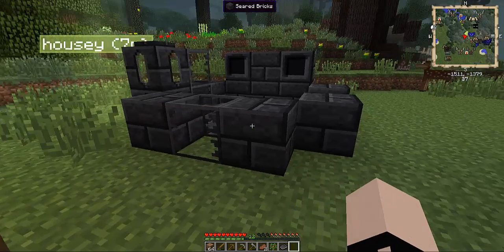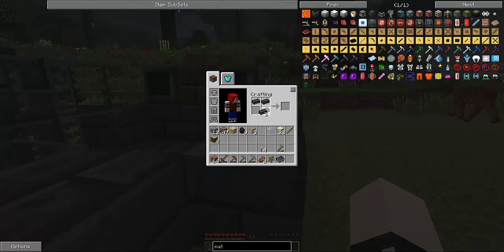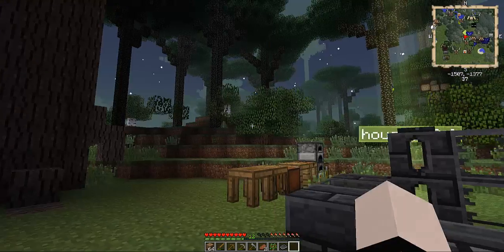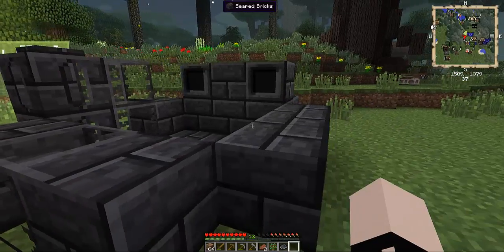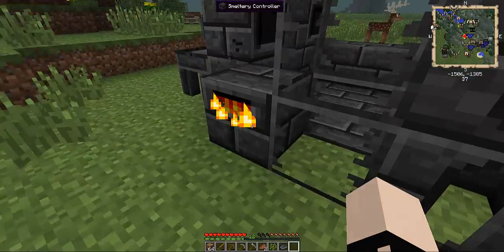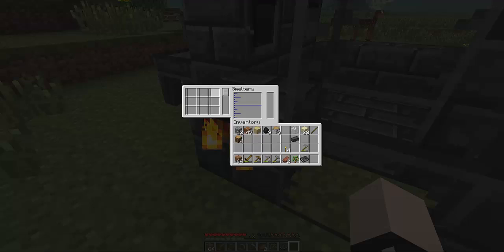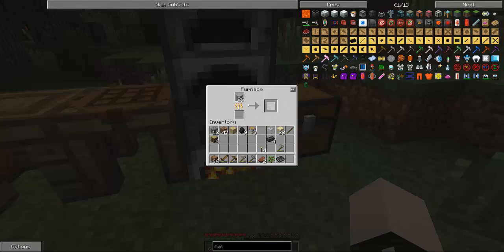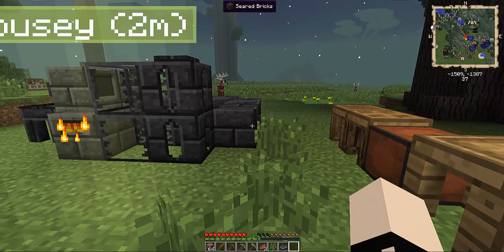I'm just going to do 2 lots of the seared glass. You don't need to look in the whole way, because that's just overdoing it. So that's almost one layer done. So now I can click on the smeltery controller, and I can put some ores in here, or I can put some glass in, and it'll make clear glass, which is awesome, especially when you're using the usual texture pack.